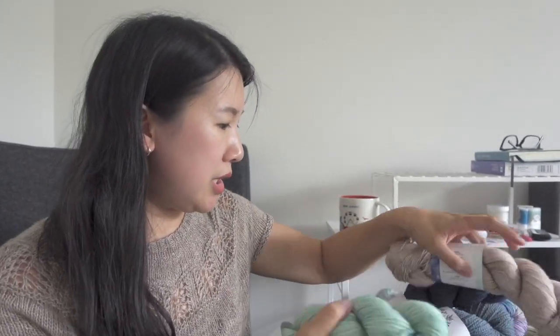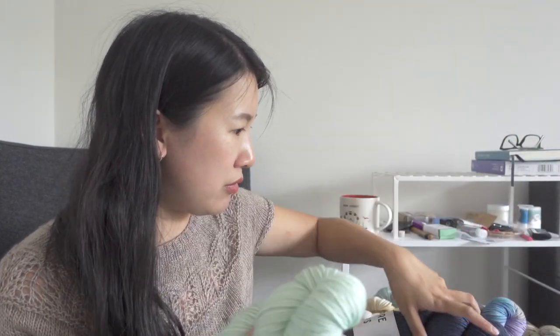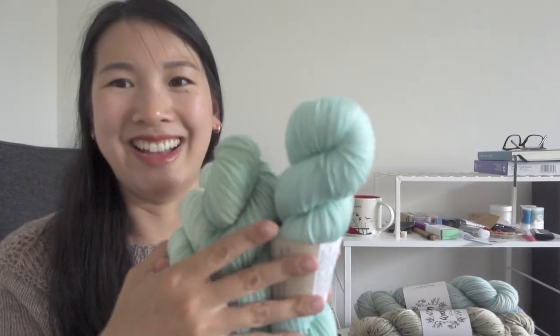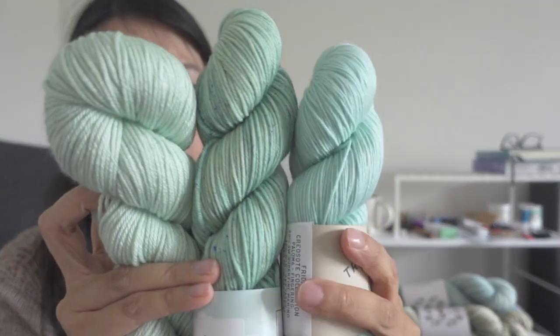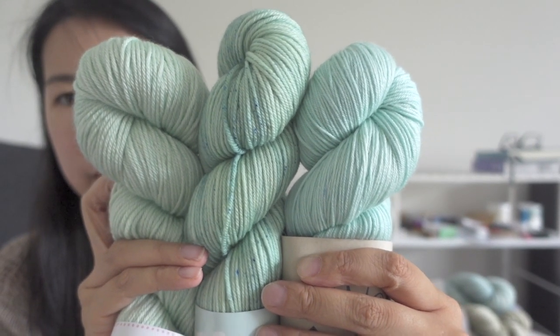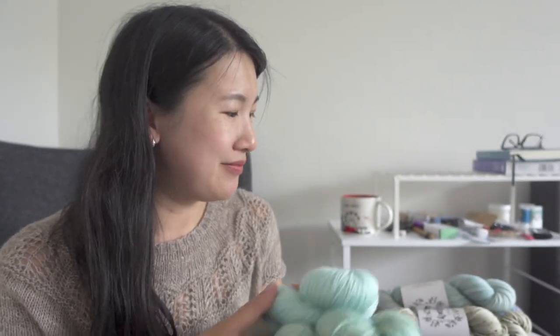And I appear to have a theme again, because I'm apparently really into the minty blues these days. I'm going to show you all these minty blue greens, I guess is what you'd call them. But look, they're all different, you know? None of them are identical. I like what I like, right?